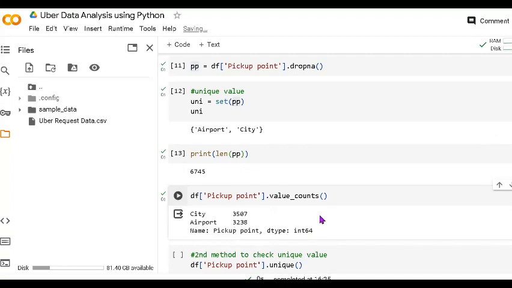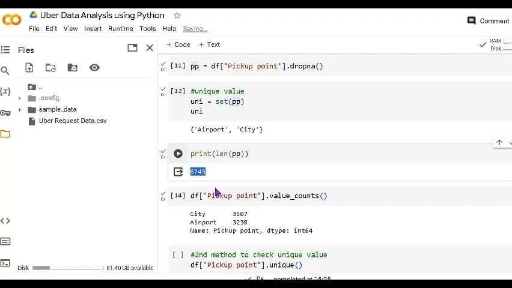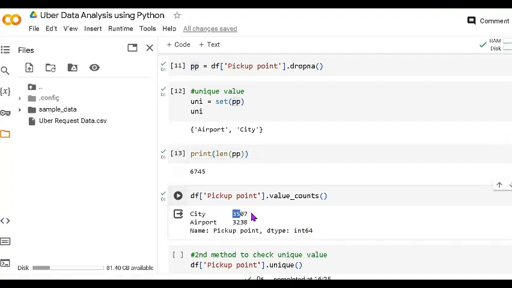It gives you the counts one by one: City is 3507 and Airport 3238. If we add both of them, we get the total. So length gives the total number of entries, and this one gives the count for every value. You can use whichever is easy for you.